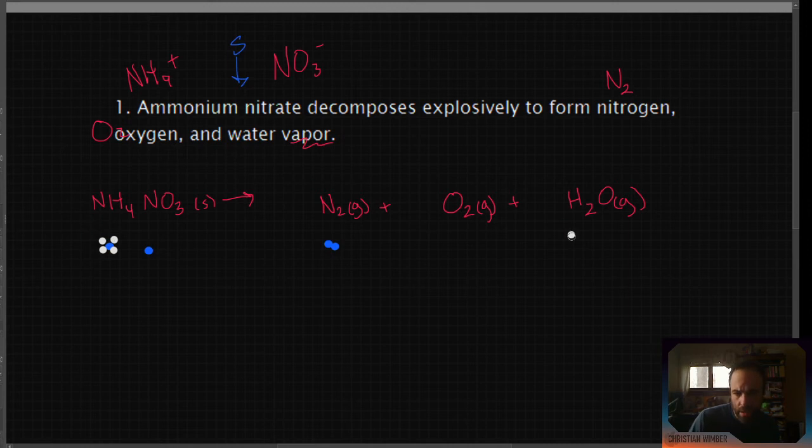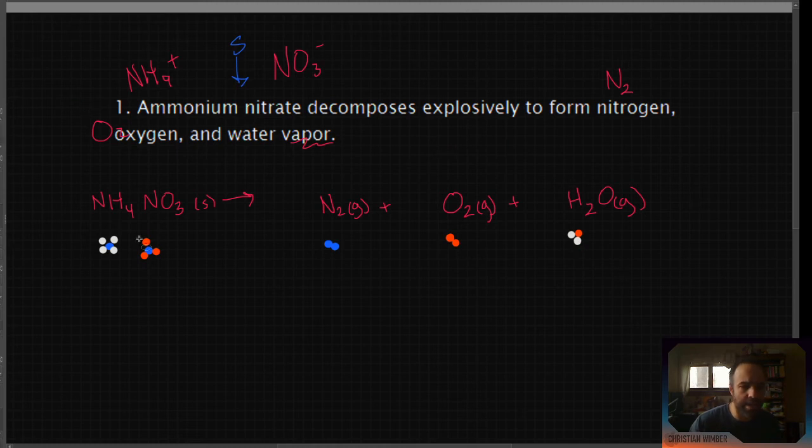NH4 and then H2O, and then lastly we'll do O with this nice orange color. There's 3 O's here. There's 2 O's here, and there's 1 O here. Now, these pictures are decent, but actually there's a problem here. I would actually mark this as wrong, so let's figure out what's going on here.